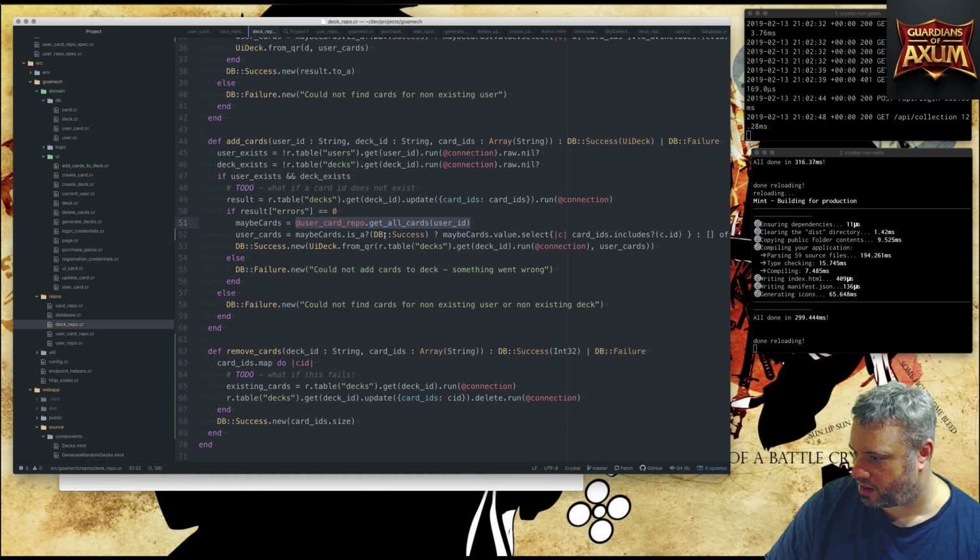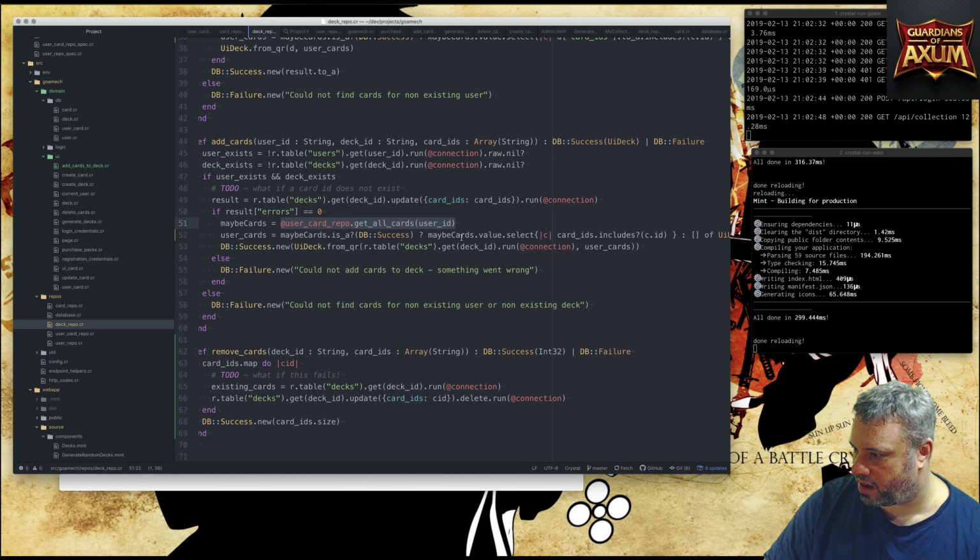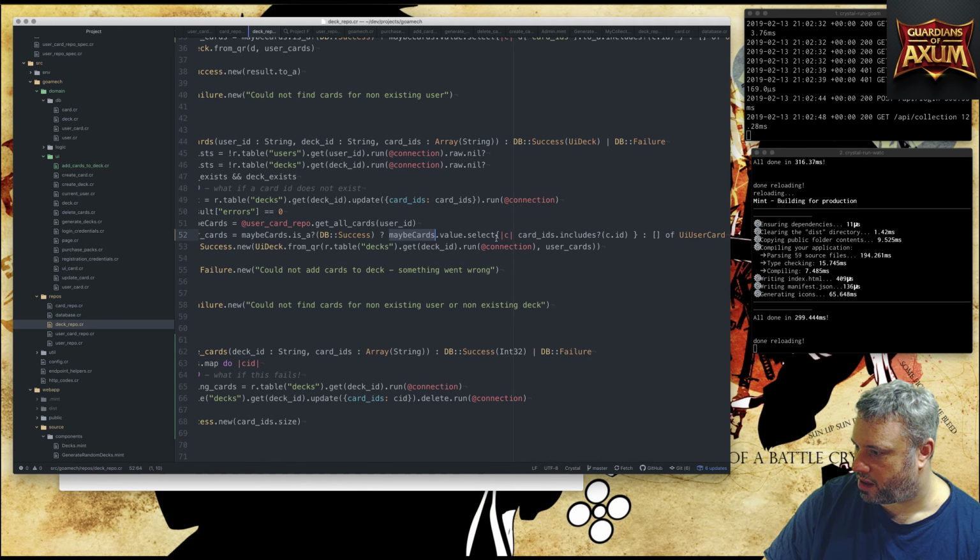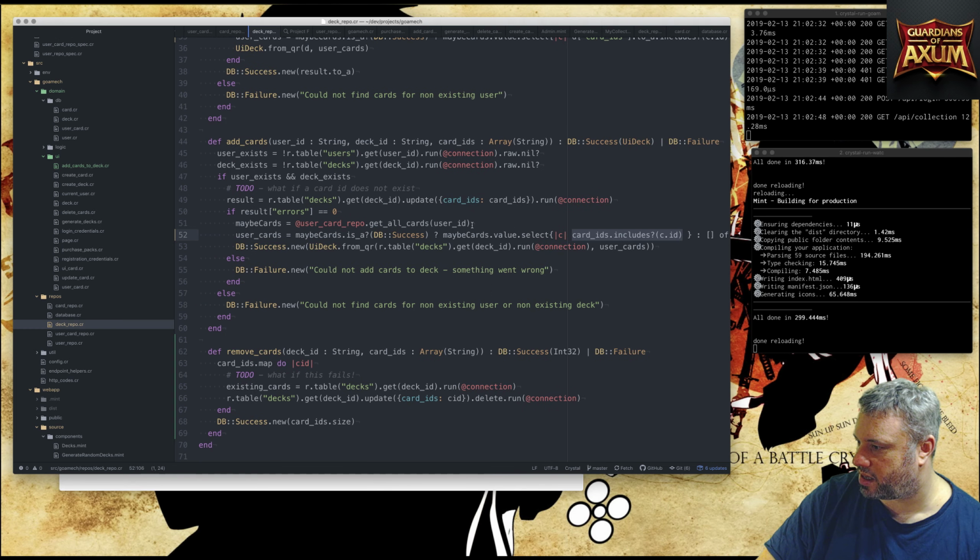So this get all cards for user would only return the cards the user owns. So this may be cards that's only user cards here. And then we're only selecting out of that the ones where we include the thing. So actually there's no way to add those cards that the user doesn't own, because get all cards is by user.